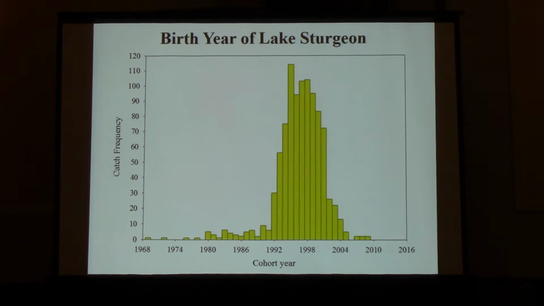And from this, you can see that there's not a lot of old fish. This is still the period of time where the population was not very large. But suddenly, we have this 10-year period of really good recruitment. And then we don't catch many fish from these cohort years. I've shown this figure several times, and people always ask, well, what do you think happened?